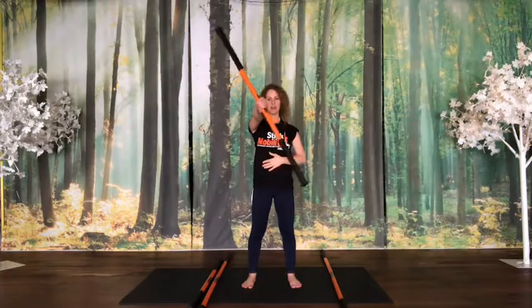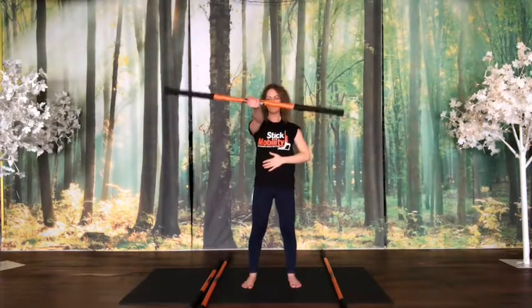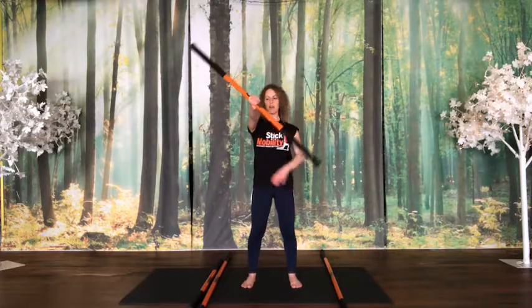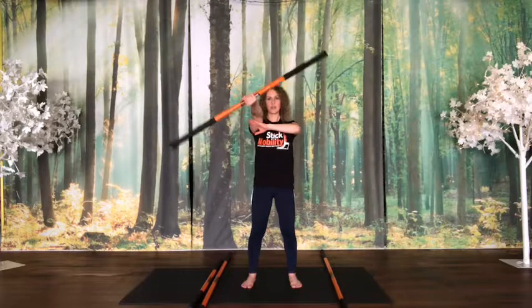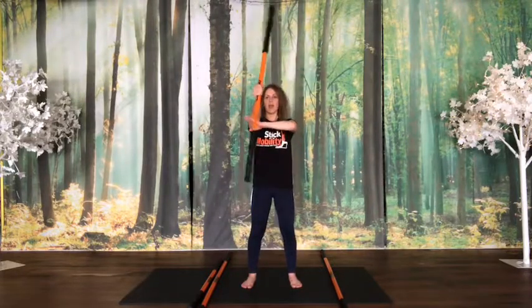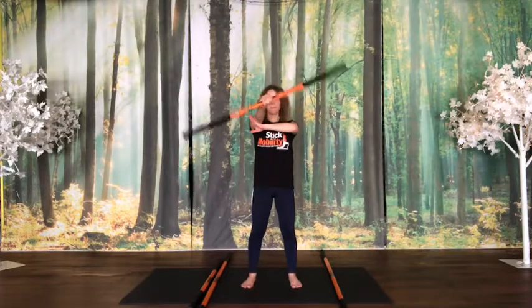Let's swap hands here, taking that into the left side, wrapping all those fingers around and working smooth, meditating on the wrists, really allowing that movement to move freely through. Breathing in, supporting if you need to. As you fatigue, your arm might end up down here, just pick it back up, and we're moving through.